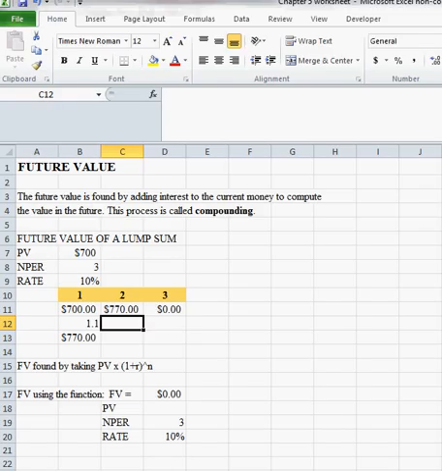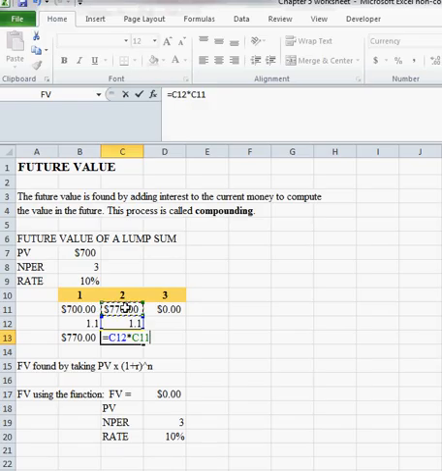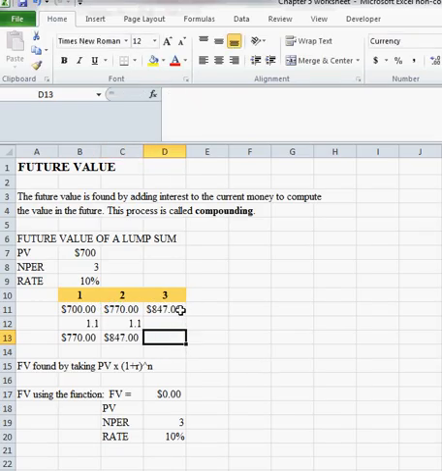So I've reinserted that now up here and said at the beginning of year 2 I have $770. And now once again I would end up at the end of that year with the same $770 plus an additional 10%. So I would end up with $847. So at the start of the 3rd year, same thing. I'm at $847, but I want to know how much I'll have at the end of 3 years, so I multiply that times 1.10, 1 plus the 10% interest. And my amount of money that I will have at the end of 3 years then can be calculated as $931.70.